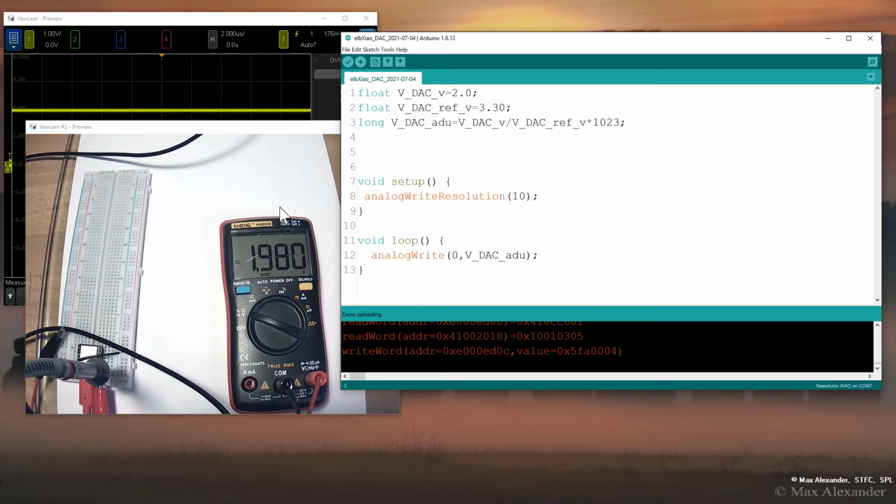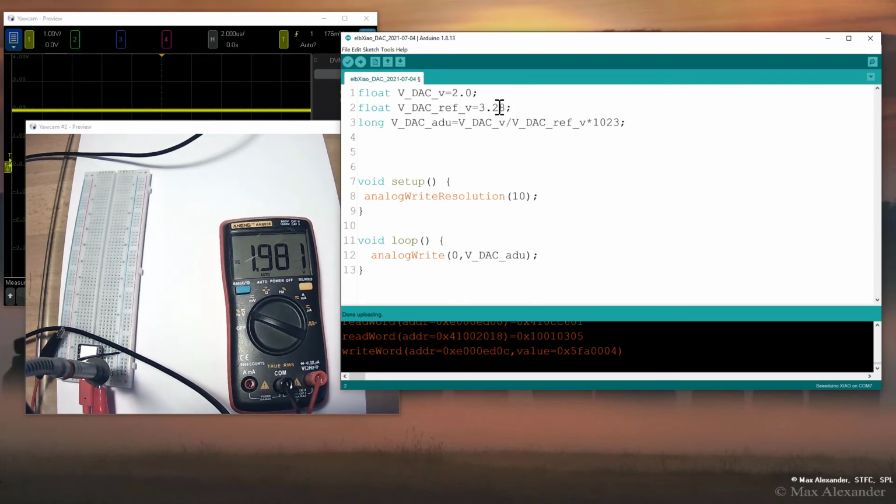So without doing anything special, just naively using that 3.3 volts as our reference, we can get within 1% absolute accuracy, which is great. And if we want to improve that, we measure the 3.3 volt rail as we did and use the actual value for it of 2.28. So let's go back and do that. 2.28.